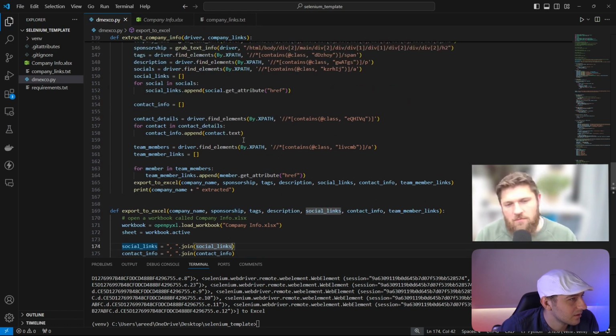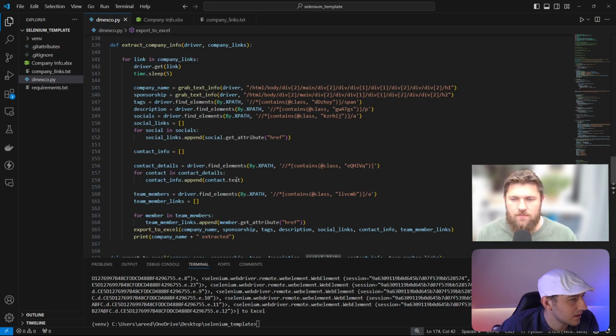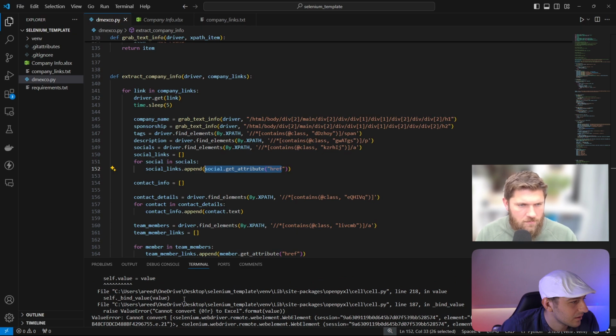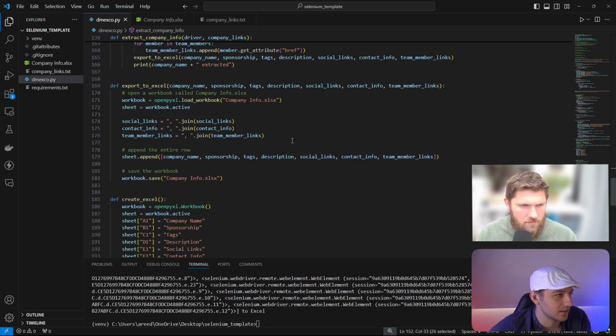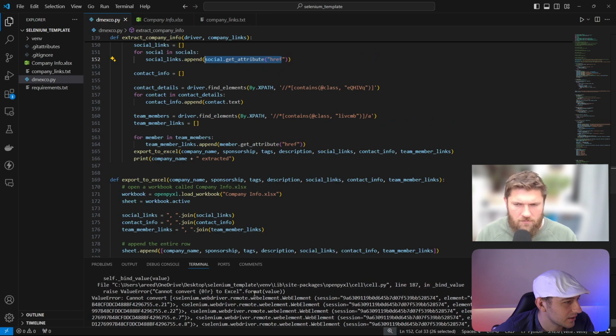So contact.text, team member links, text. We messed up something somewhere. href. What happened is we're trying to give it an object instead of a text. And you can't print an object to an Excel. I just have to figure out which object it is.